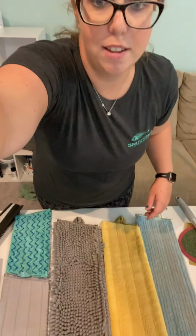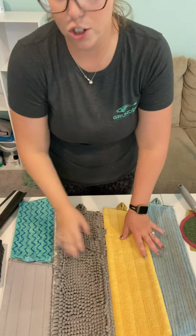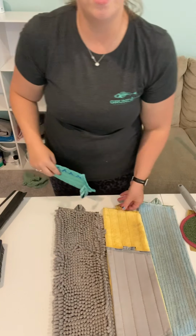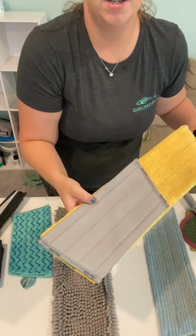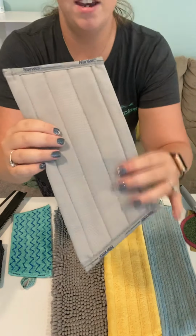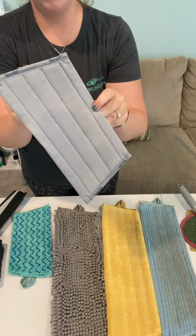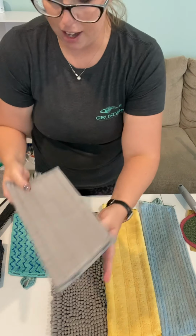Things I want to show you, I'm going to go ahead and give you a gander at all of the mop pads. So I do have one of each of the mop pads out here. So you see these 3 are the larger, and then these 2 are the smaller size. So just for a size comparison, there you go. That is a small mop pad to a big mop pad. This is actually the window mop pad. So if you want to use a window, you can use this instead of a window cloth. If you've got high vaulted ceilings and a large window, you might want to use that.